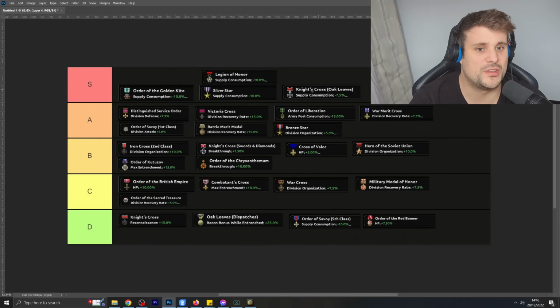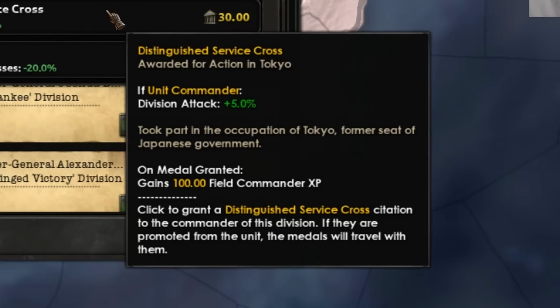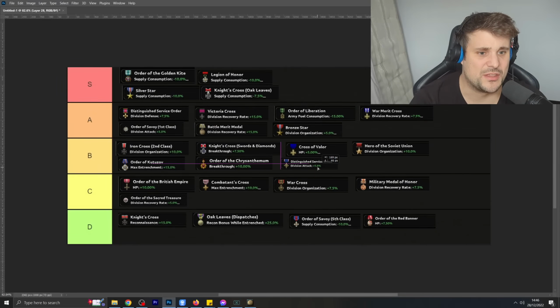I felt like I could order them a little bit. Like these ones that give extra bonuses, extra defense for France, extra attack for Japan. But this one just gives a flat 10% for USA and 7.5% for Germany. Next one is Distinguished Service Cross, giving 5% extra attack. It's okay. It's good, but it's not the best. I'll give it a B.